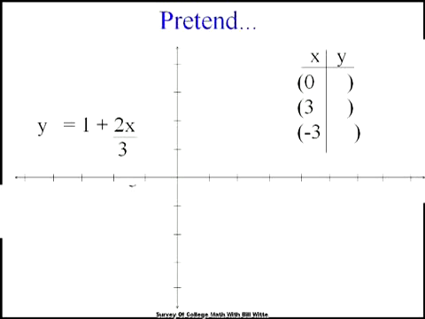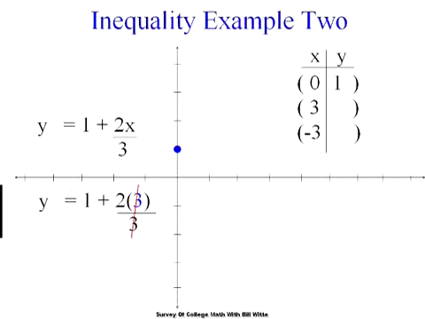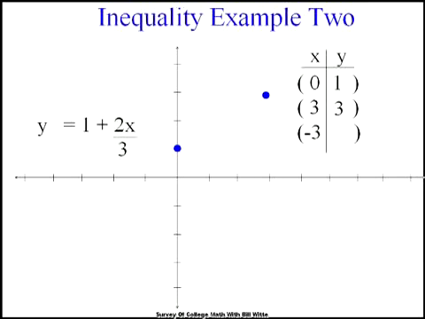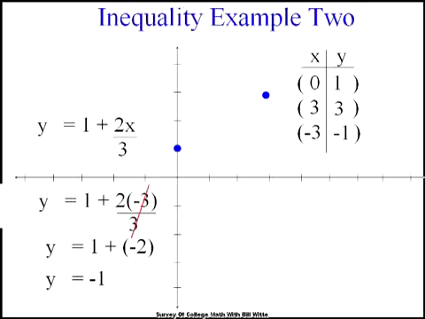So I'm going to put in 0, 3, and negative 3. I could put 0, 3, and 6, but either one is fine. If I put in a 0, the second term will cancel and I'll get a 1. There's a nice point. Go over 0 and up 1. Let's put in the 3. And you'll see that the 3's will cancel. I'll get 1 plus 2 or 3. I happen to get out of 3. So I'll go over 3 and up 3. I have another point. Now remember what I always tell you. Always do three points because you could have made a mistake. I'm going to put in another multiple of 3, negative 3. Now the 3's will cancel, but the negative won't. So I'll have negative 2 and I'll have to add 1 to that. And I get a negative 1. Remember how to graph that? Go back 3 and down 1. I can see they do in fact line up.